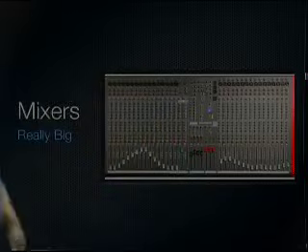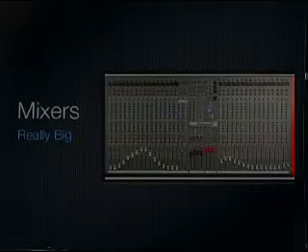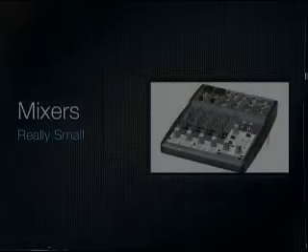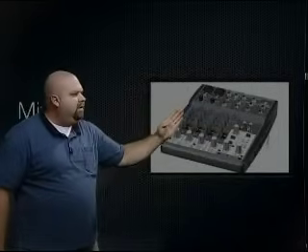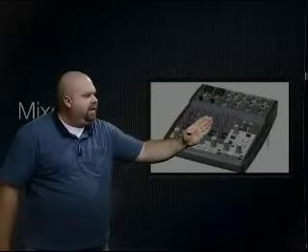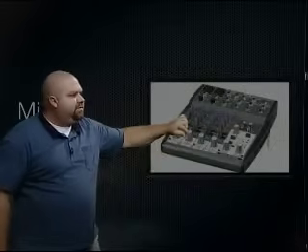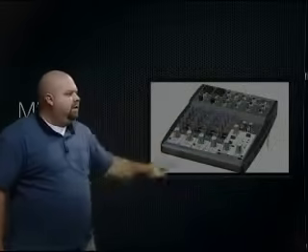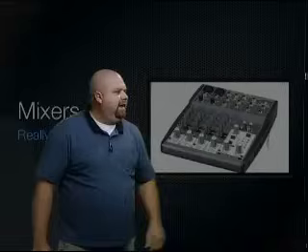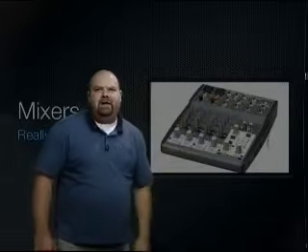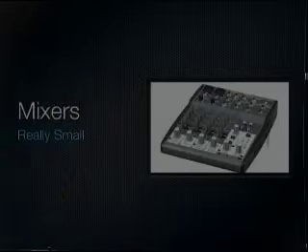So you've got now this very big mixer, which we will discuss in future lectures, and here's a smaller mixer here. Has the same idea though. We've got a column. This represents one input. This is another column, represents 2, 3, 4. This particular mixer has 4 inputs, 1, 2, 3, 4. This one has knobs for its volume control instead of sliders. You've got 4, and then you also have the program audio or the main mix control here, along with other controls and inputs throughout here. We're going to spend an entire day talking about these things. But there you have an example of a really small mixer.